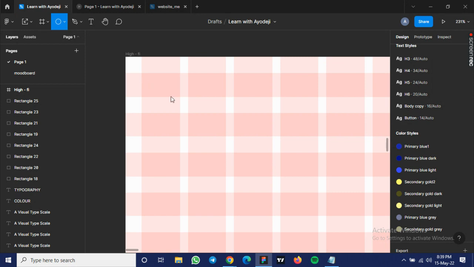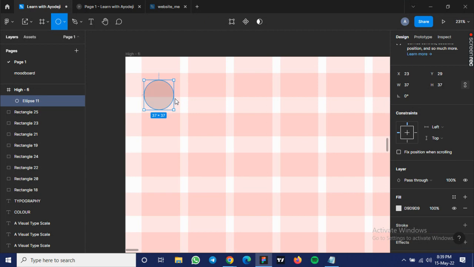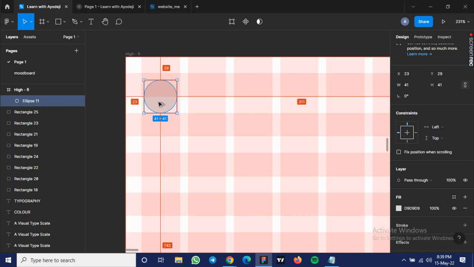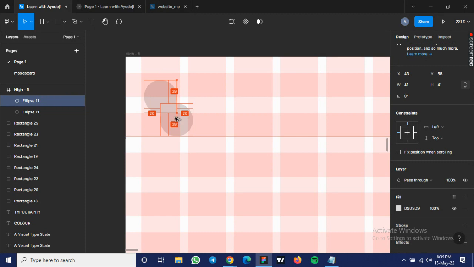Then I create another one by duplicating: you can use Control D, or hold Alt, click and drag, and put it somewhere here. Then I have that.